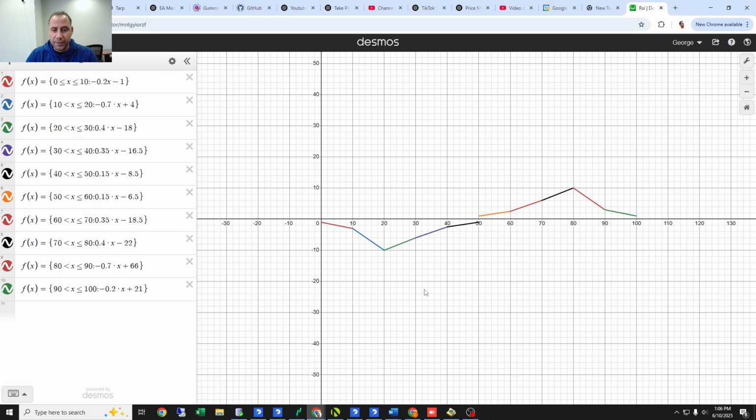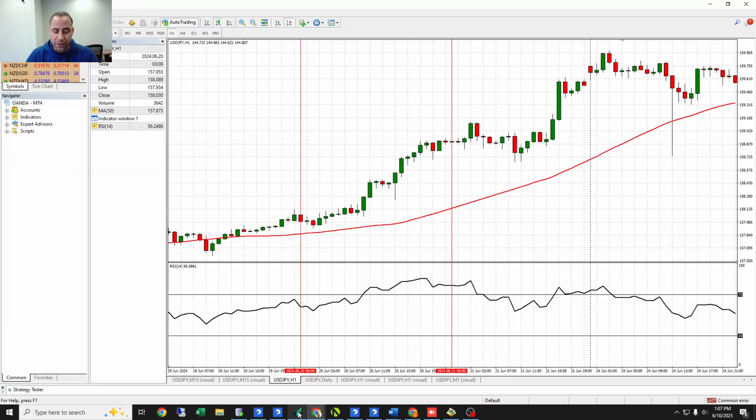If we see here, the day we said was between 60 and 80. At 60, we're going to be at a 2.6 out of 10. At a 70, we're going to be at a 6 out of 10. At 80, we're going to be at a 10. So let's go back to the chart here. At 80, right around here between these two candles, the value would be at a 10, which is the highest value we can be at for the RSI on the 1 hour time frame.